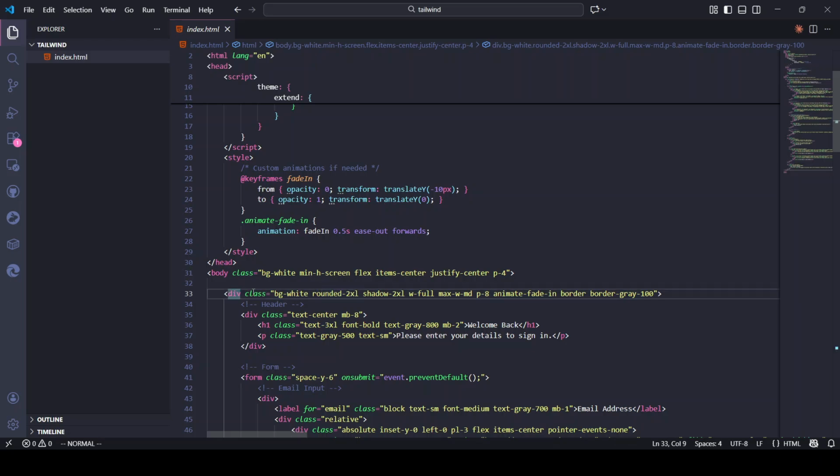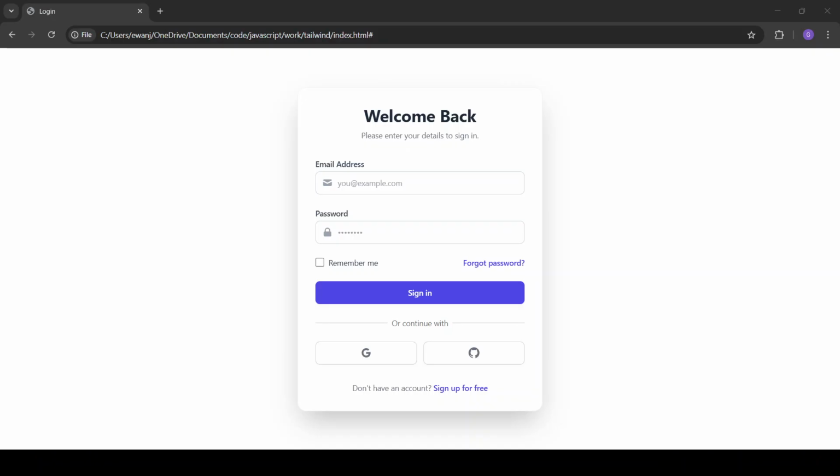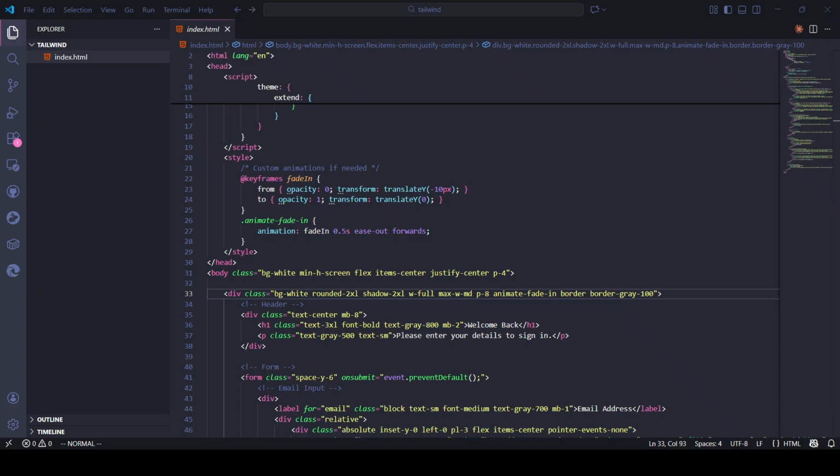So this class would be the login outside. You give it a shadow, so it has a slight shadow. This is the shadow type, and you would give a fade in, a border, and here you can see if I show you again, you can see the gray border and the fade in, and the shadow behind it.